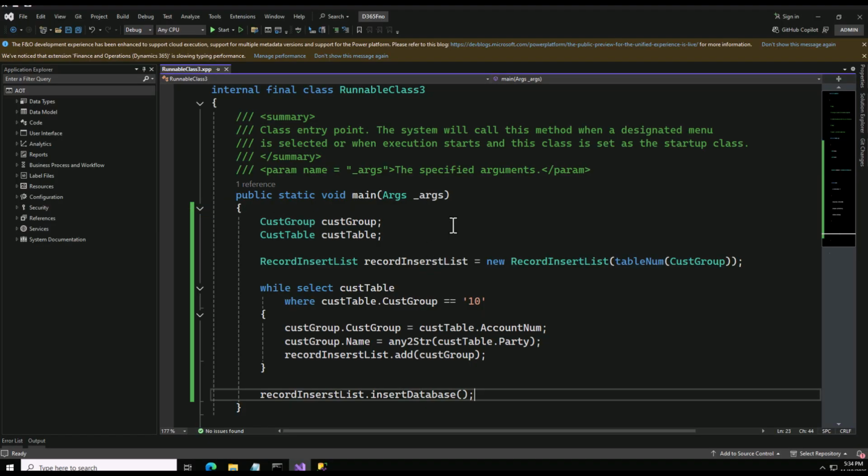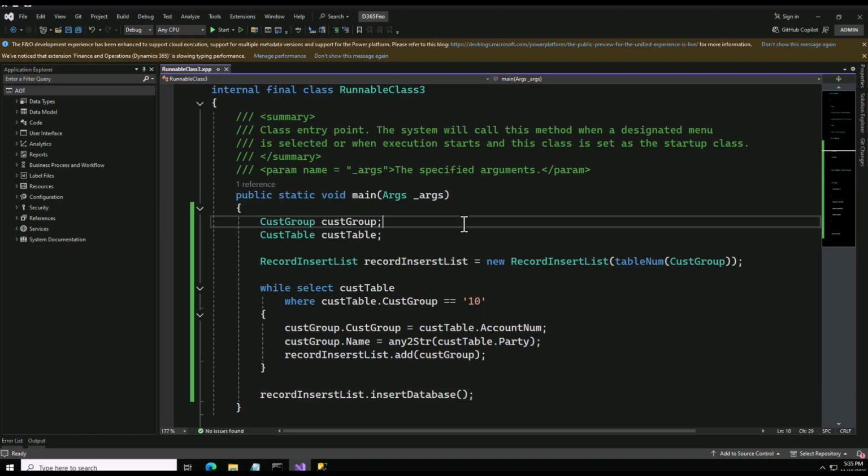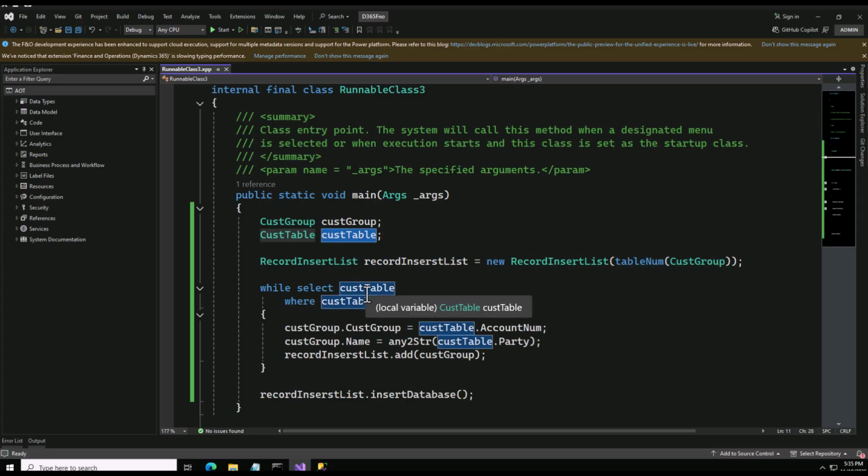Alright, so let me reiterate what we did. We want to use record insert list operation in this video. So for that, first of all, we created a buffer here. We passed our table ID. Then we looped through our cursed table and we only selected those records where our customer group is 10.